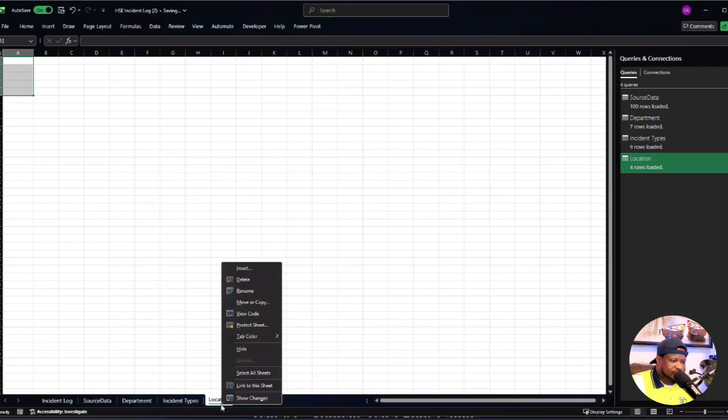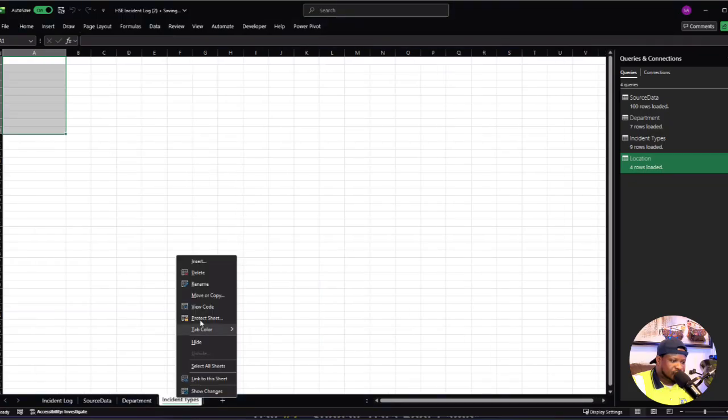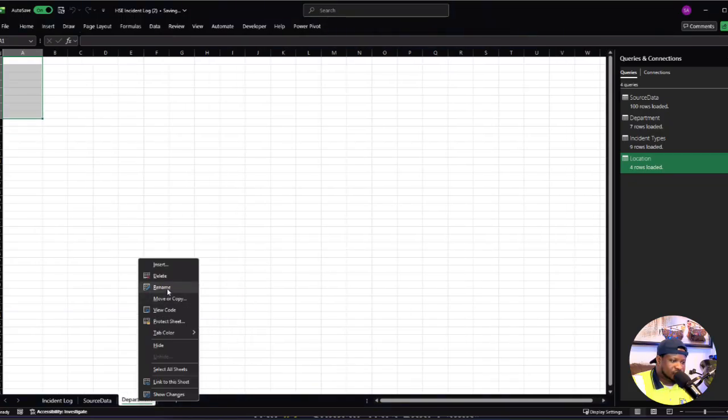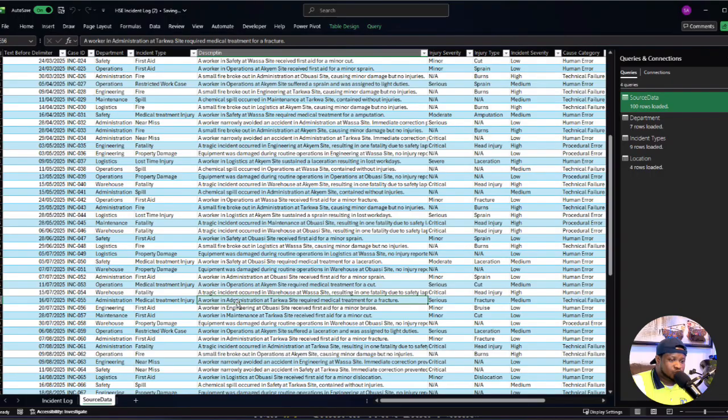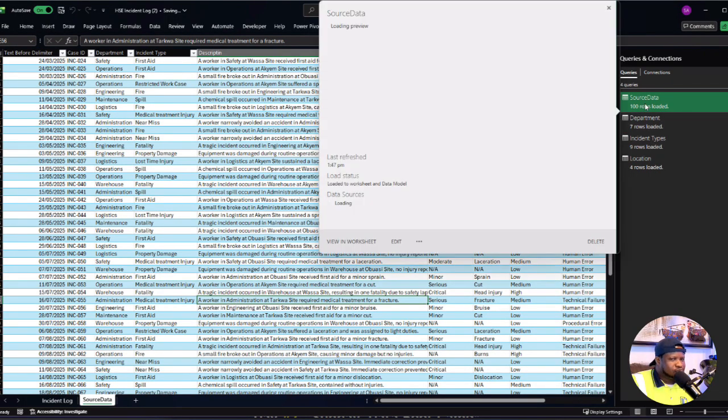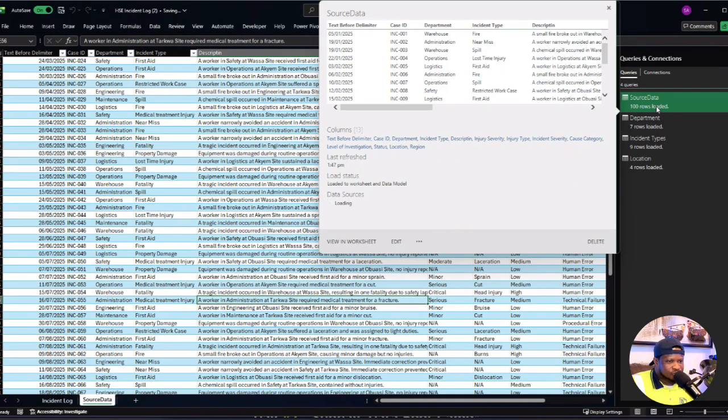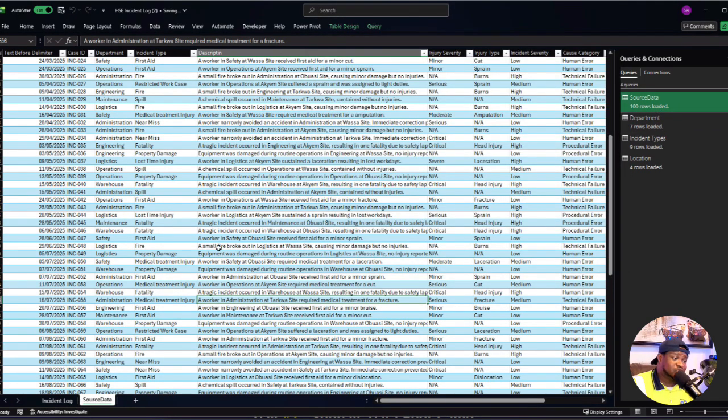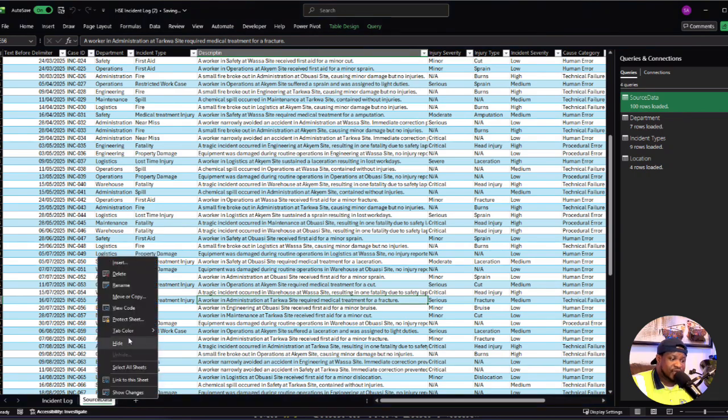So we can delete these sheets because there's nothing in there. We don't need them here, right? So this is what we want to have in the template. We could load to data model. Sorry, it's already loaded to the data model, but we could load and create connection only, but it's not needed. We just want them to see that. We keep it and hide it somewhere.